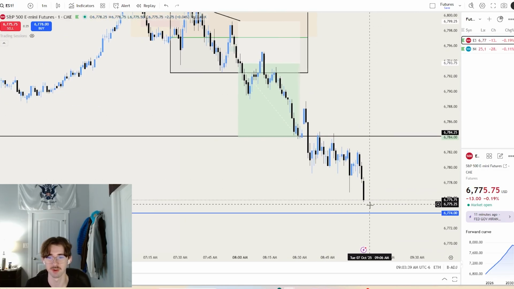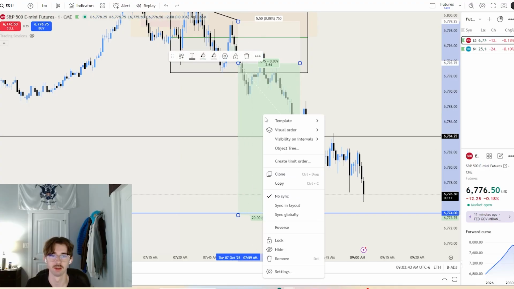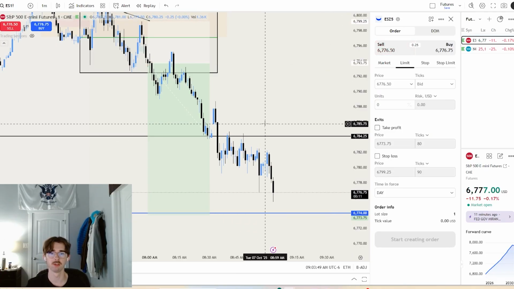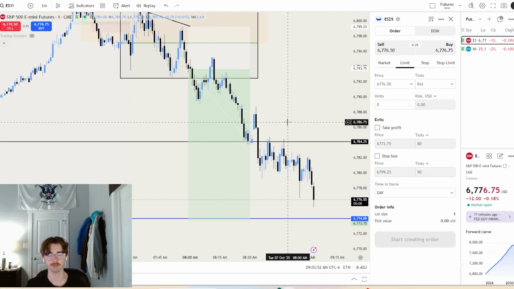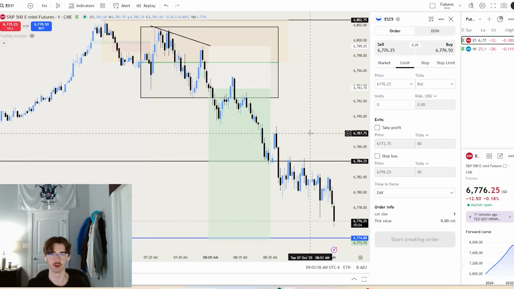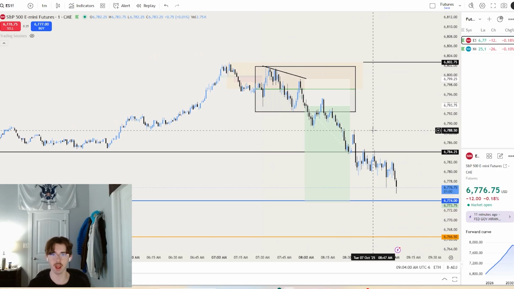It looks like we're actually about to go take out London right now, which is cool too. So I could definitely have had it down to London lows. We're looking at about $1,000 for London lows, and it was like 500 for this price target right here. So overall, not a bad trade. I am very happy with my setup.